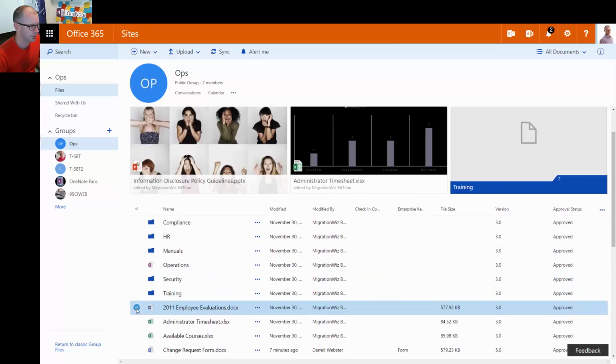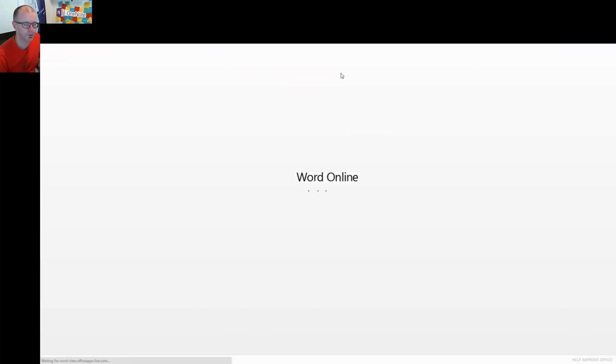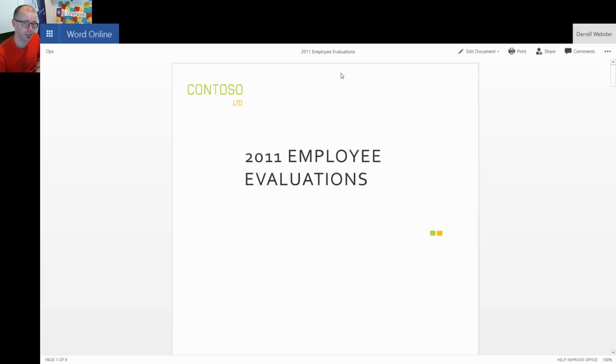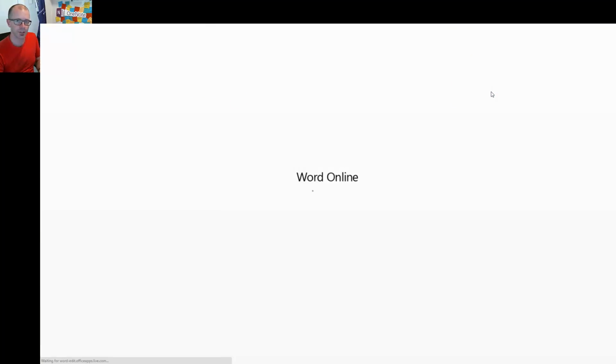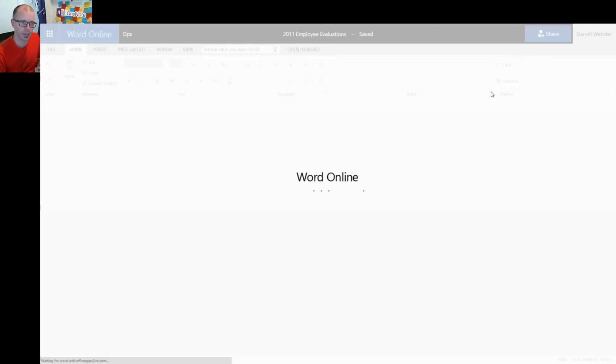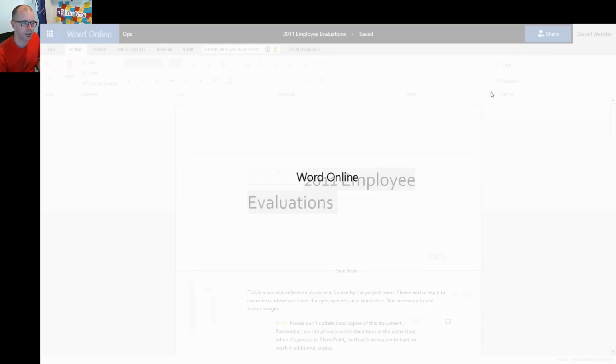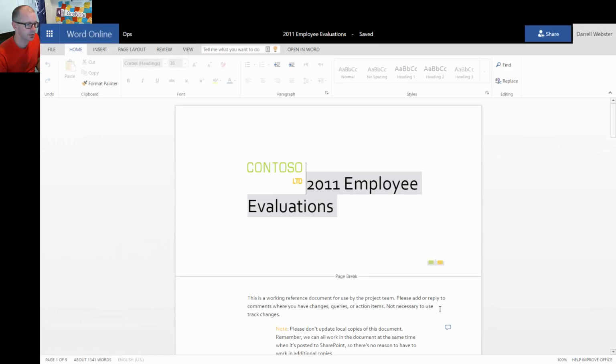Let's go into the 2011 employee evaluations. We'll open up that document and we'll edit and make a few changes. And I know I'm the admin, so I've got the ability to approve my own work, but I want you to just think about this process, that if I was a regular member of the group, I can go in, I can submit this work and make some changes to it, and then it will be approved or not.